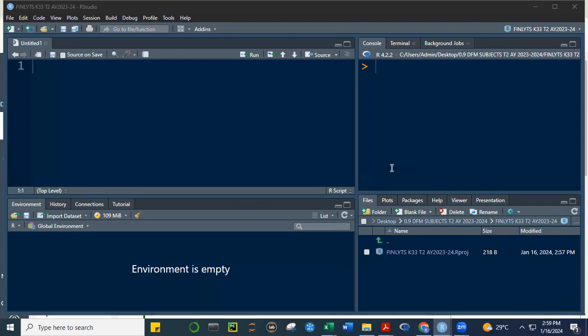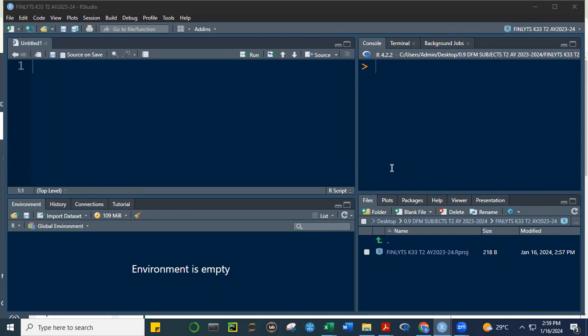So, class, Patrice says my RStudio restarted after creating a new project. So what do you notice about the new RStudio when you created the project? You notice something different as compared to the one that you opened a while ago? Observe, class, your RStudio now.